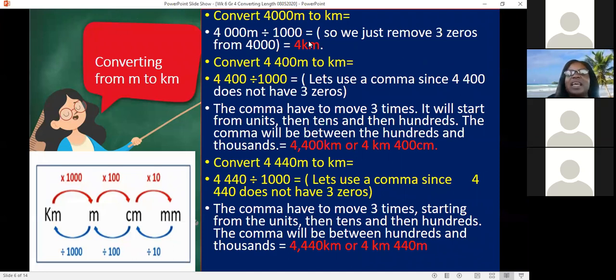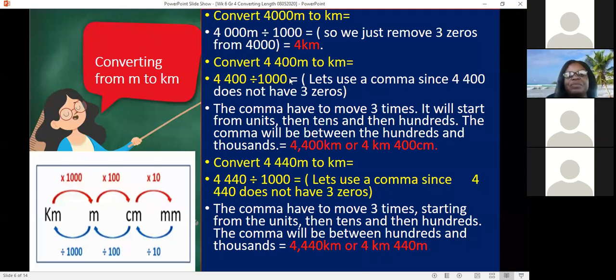Can you see that? And if we're using the commas, it means starting from here, I want you to check where my mouse is, especially if you're not here. We're going to put the first comma here, the second comma there, and then the third comma. So we'll count the comma 3 times. We'll move the comma 3 times because we are dividing by 1,000. And our answer would have been 4,0, which is the same as saying 4 kilometers.